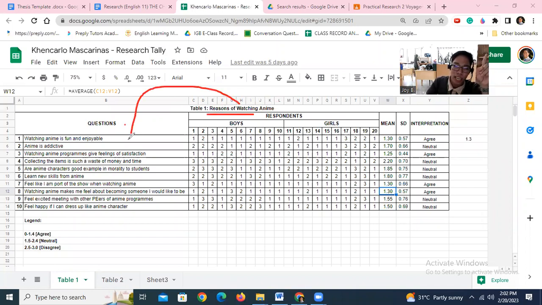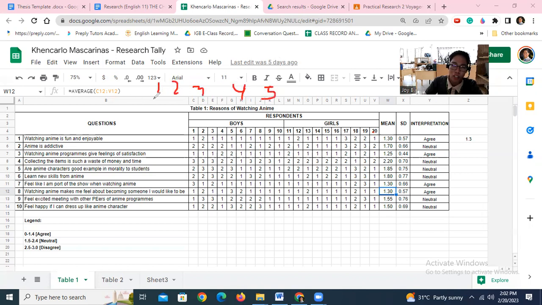Bakit? Because ang question ni Ken is about reasons. Now, ang title ng iyong research table will depend upon the contents of your questions. Okay? Pagkatapos nito you need to write the test items, yung questions from 1 to 20. Tapos you need to write the respondents, the boys and girls. Don't worry, I already wrote this one. You just need to fill in the data you have. Okay, so from boys 1 to 10, 11 to 20. So anong answer? As you know, in the questionnaire or the survey you have, di ba, pag merong question, pipili ka ng 1, 2, 3, 4, or 5.